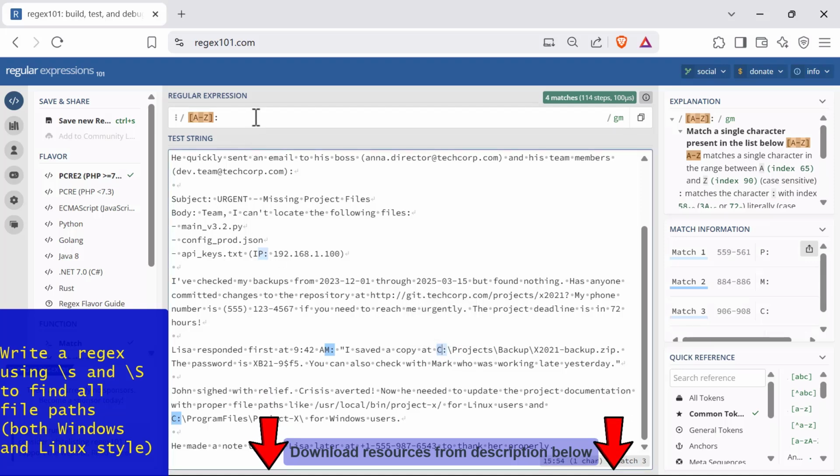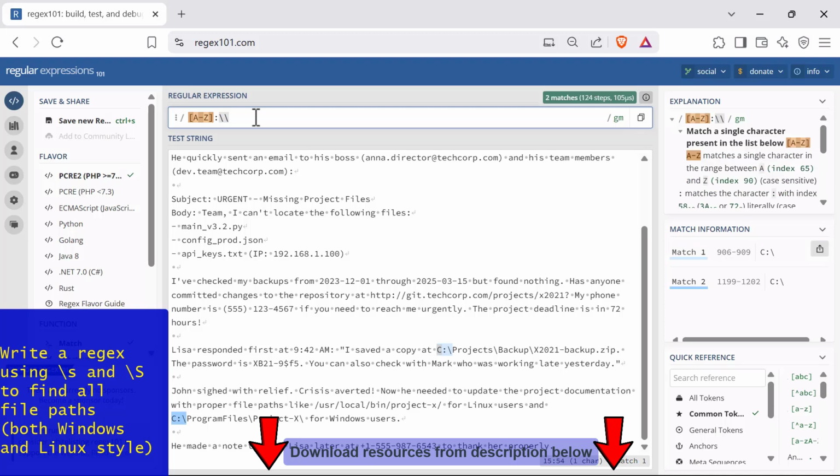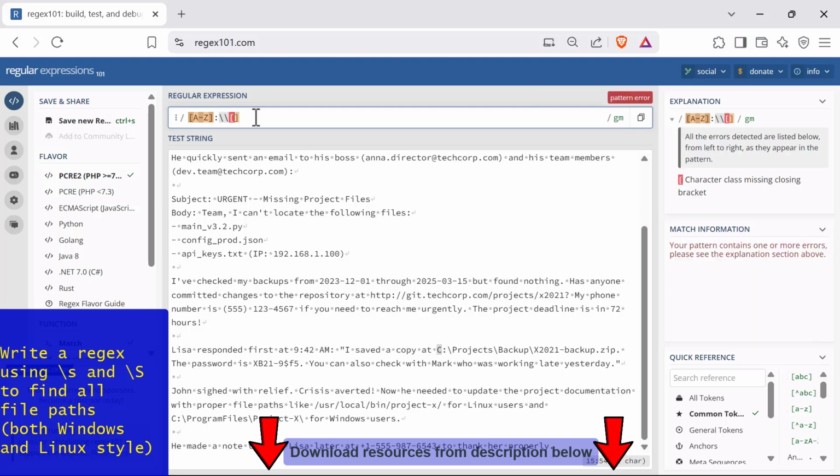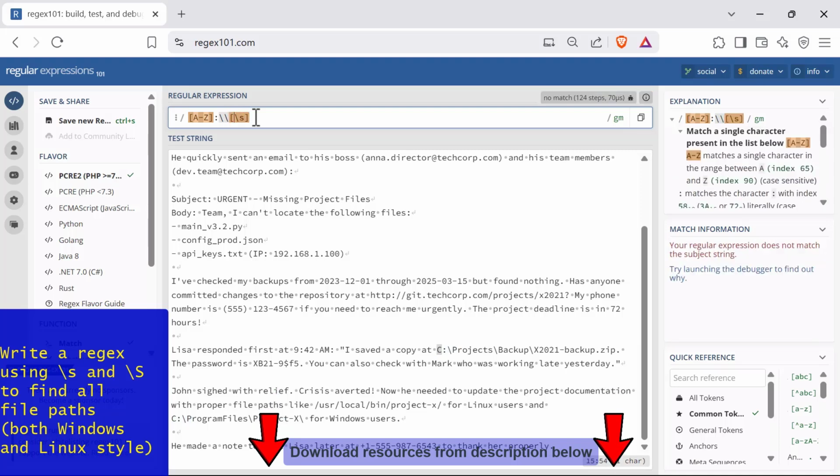After that, I have a backslash, and in order to identify a backslash, we have to use \\. Since I just want to use \s, I can start with \s, but basically I'm not looking for any space. I'm looking for anything apart from the backslash.